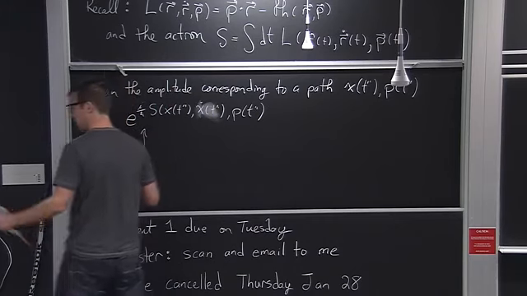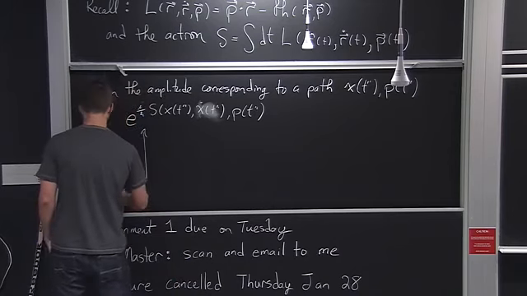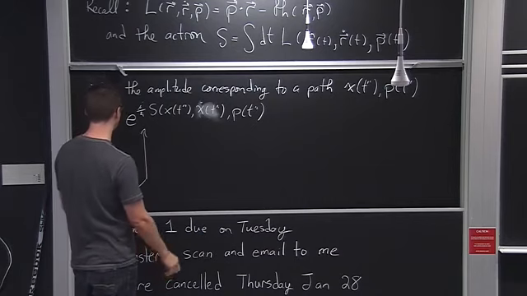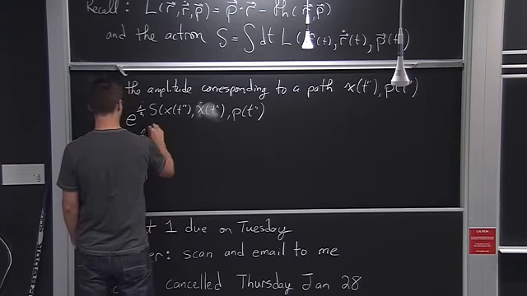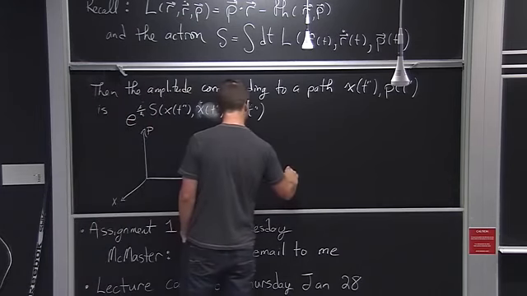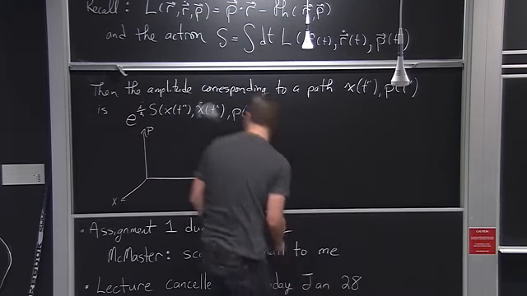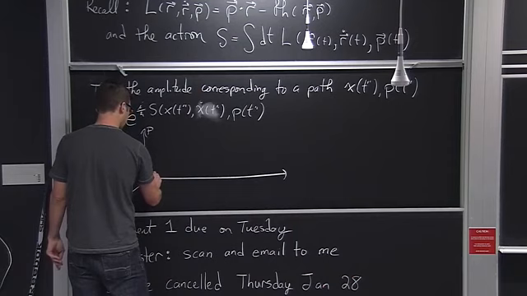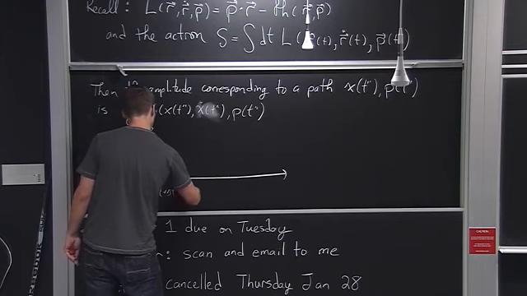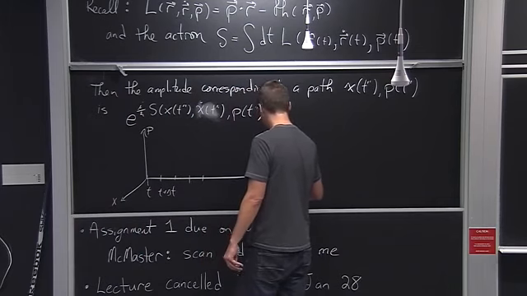So in the same kind of picture where I had a d plus one dimensional expansion for the transverse field Ising model, for this type of general single particle path integral, I can just imagine having position and momentum, and time is on this axis. And so my time has been discretized into steps. So I started at t, there's t plus delta t, t plus 2 delta t, all the way up to t prime.